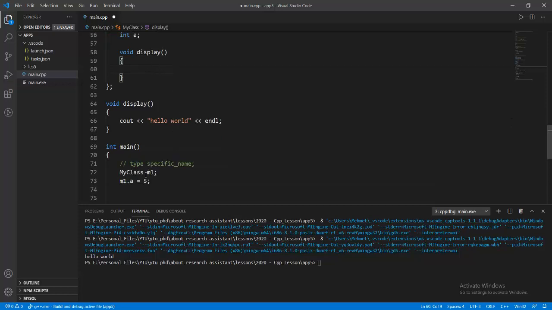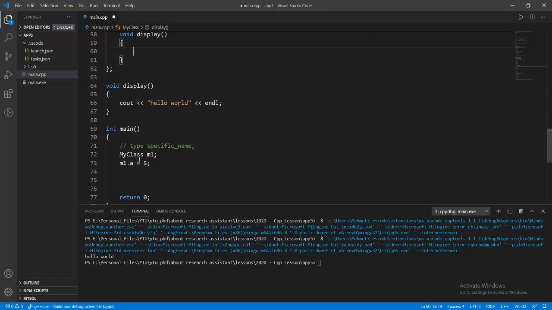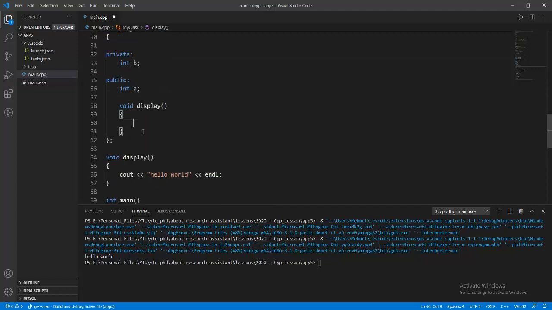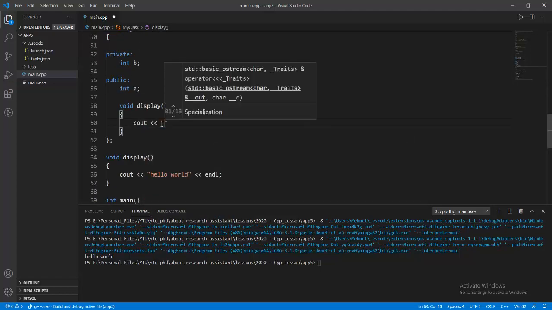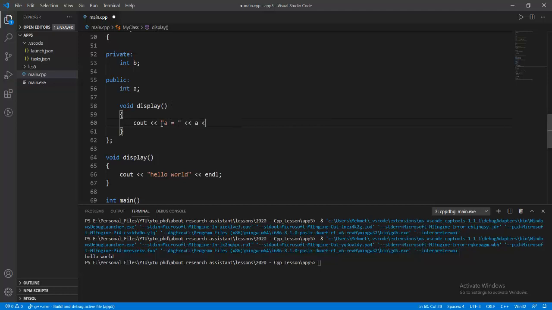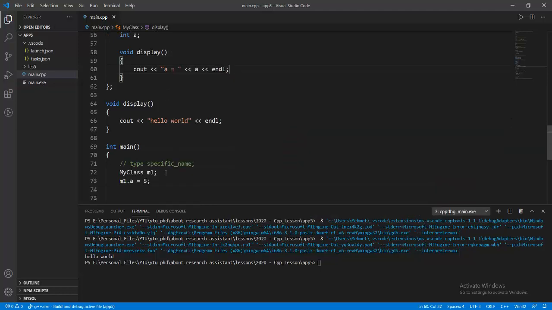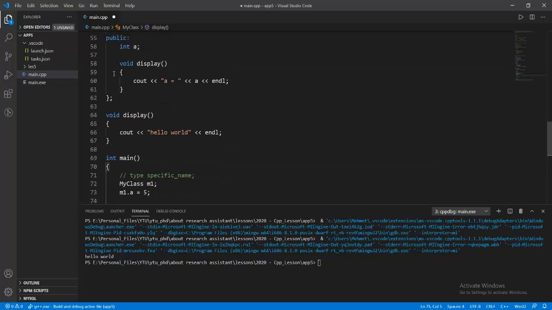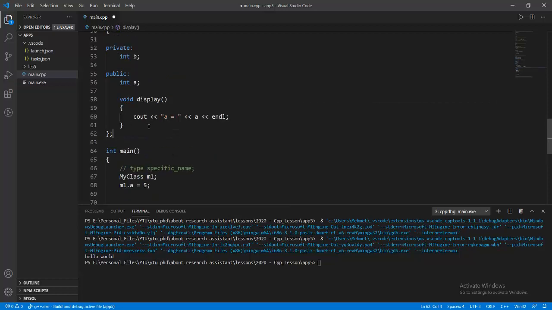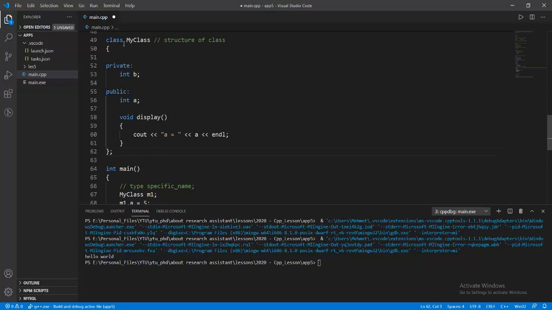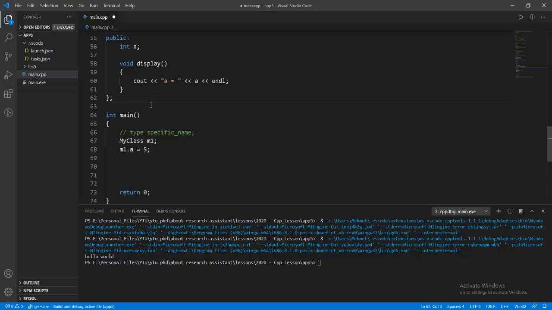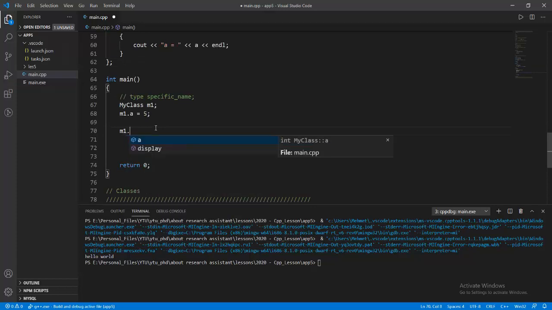So we can assign 5 to the a variable, m1.a equals 5, and then we can display the a variable at this point like this. The display function in here is a member of this class variable, so we can call the display function like this.